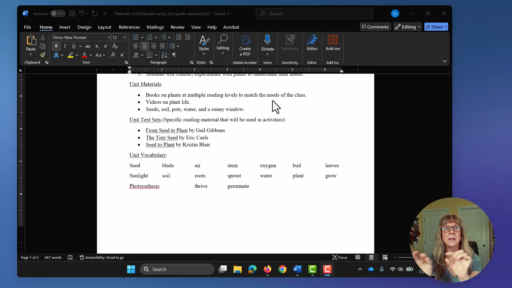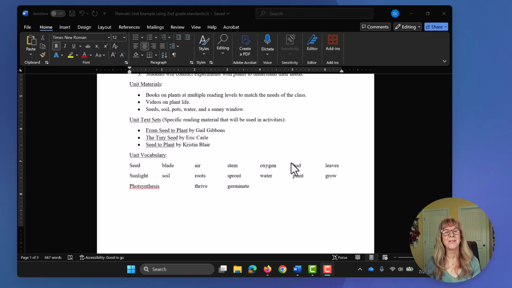And so I've specifically looked through those books online, because the next part is the unit vocabulary. So list the books there specifically with their author, but then also look through what is the new vocabulary that my second graders, or whatever grade level it is, are going to need to learn to be successful with this thematic unit. And so I put all of my vocabulary terms down there that I want my students to learn this week.